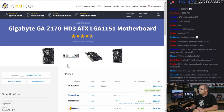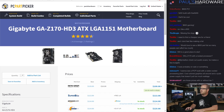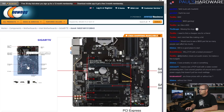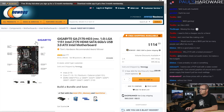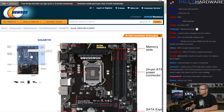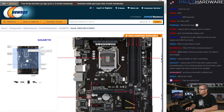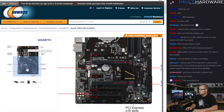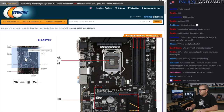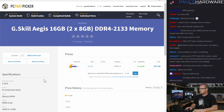For the motherboard, I have the Gigabyte Z170 HD3, available for as little as $110 with a $10 mail-in rebate from Micro Center. It gets the job done — it's one of those thinner motherboards. We're looking at the low $100 price point, but it is still Z170 so you can still overclock. It's even got some cooling on the VRMs. It's probably not going to overclock as well as a $200 board, but you can still get probably 80 to 90% of what you'd get with a more expensive board. You've got a couple of USB 3.0 front panel headers and some legacy support. I also like that it has an M.2 slot for really fast storage if you want to drop in an M.2 SSD in the future. Tom's Hardware recommended.